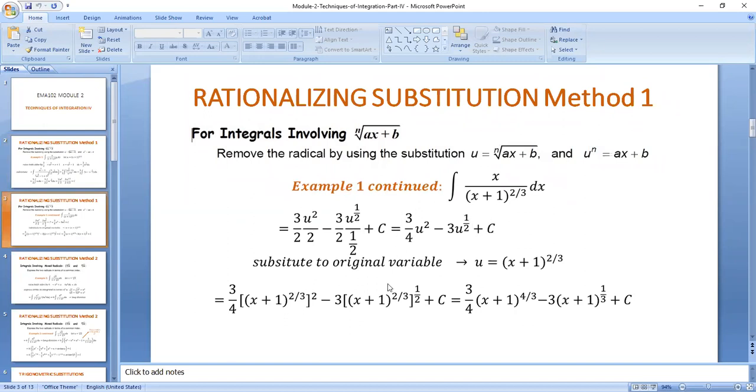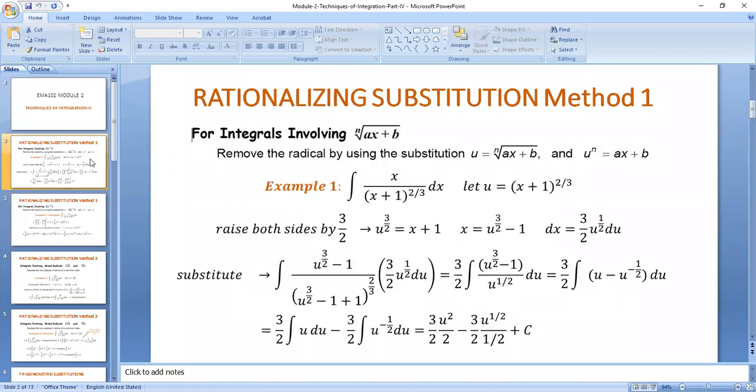You have to substitute back the x, or you have to represent this u in terms of the original variable x. Where do you get this expression, by the way? Where was this taken? So I'll go back to the first slide first. Okay? Remember that this is your representation. Your u raised to 3/2 is equal to x plus 1/2. From this expression that you have, you'll get an expression in terms of x. So I just want to get the u in terms of x.